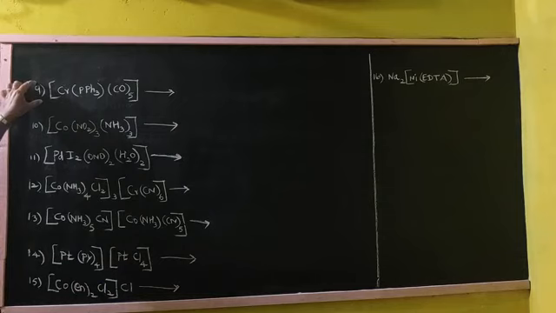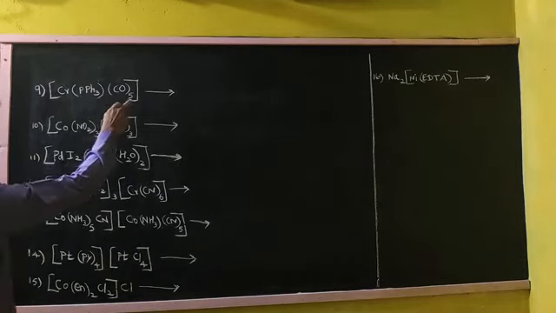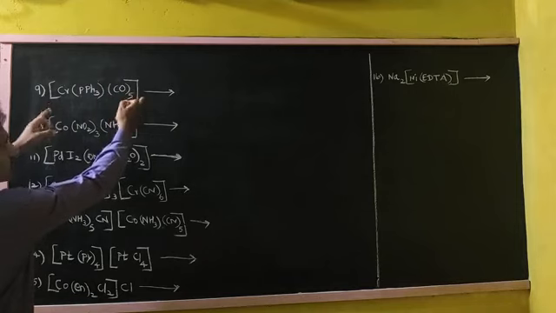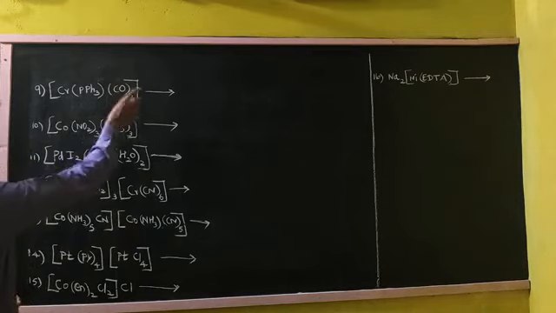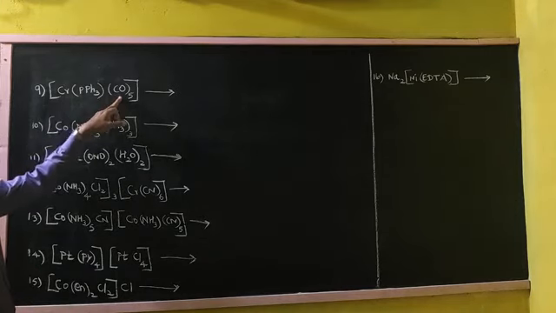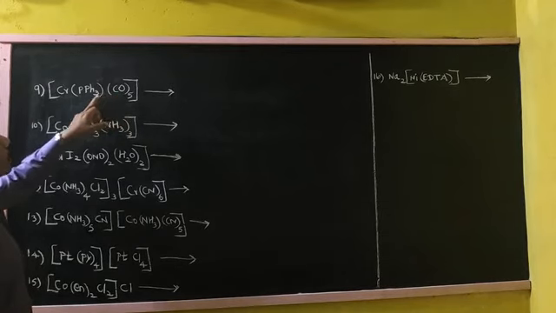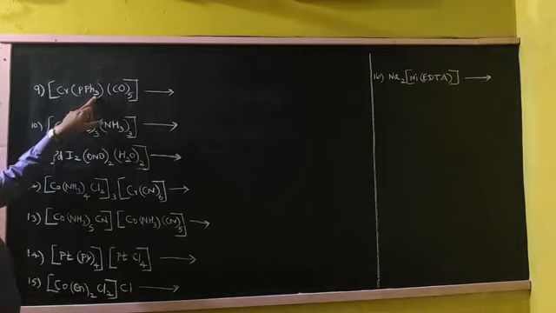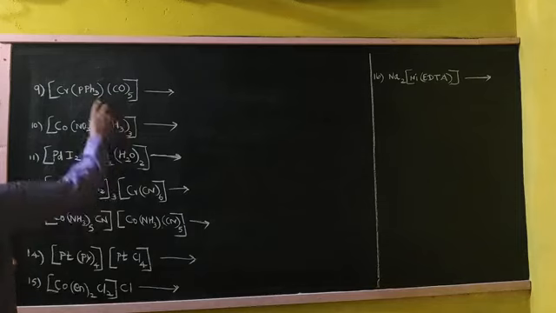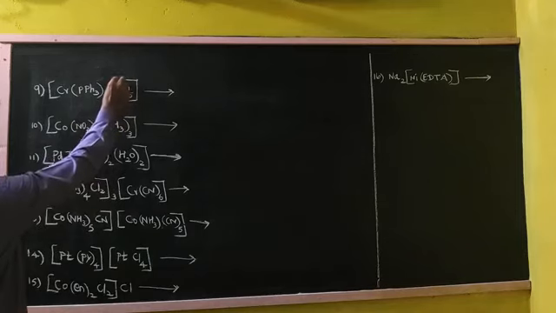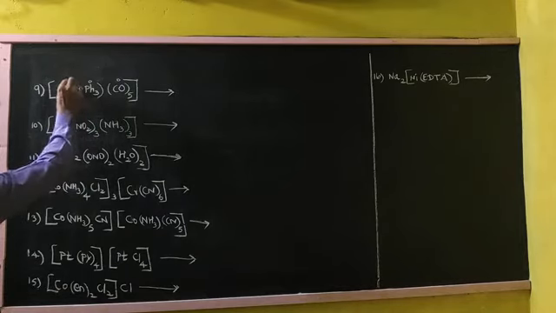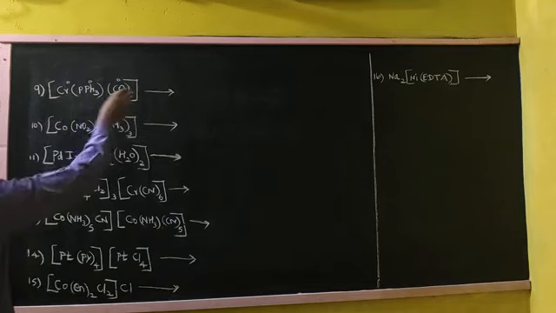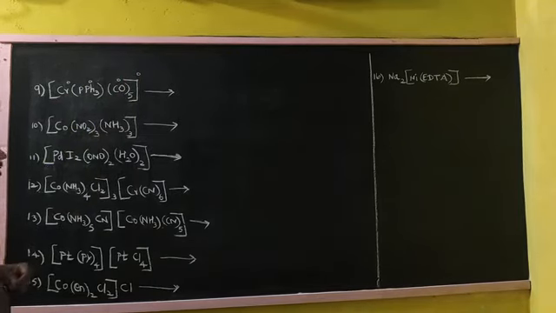This is the 9th one. Here the coordination sphere is given, and on the left side and right side, no elements or ions are present, right? So now, which type of ligands are present here? We have to see carbonyl, then 5. This one, P(Ph)3, means triphenyl phosphate, right? These two are neutral ligands. Then the chromium charge also will be neutral because the total coordination sphere charge is neutral, right?